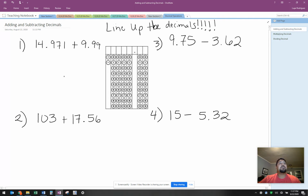Now, adding and subtracting decimals are really, really simple, but you need to remember the rule. The rule is, look up here: line up the decimals. Line up the decimals. You see I have 5 exclamation marks right there? That means I'm saying, line up the decimals. That's just to help you remember. Line them up.